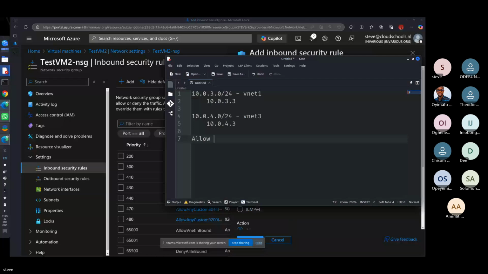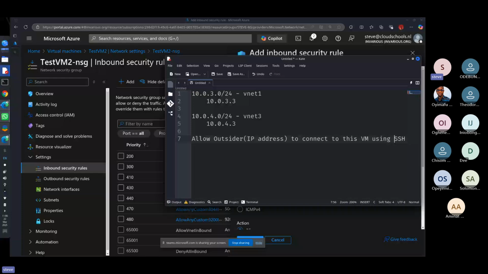Now the task on the ground is to allow outsiders, or probably just my IP address, if I want to connect to this VM using SSH. Pardon me.